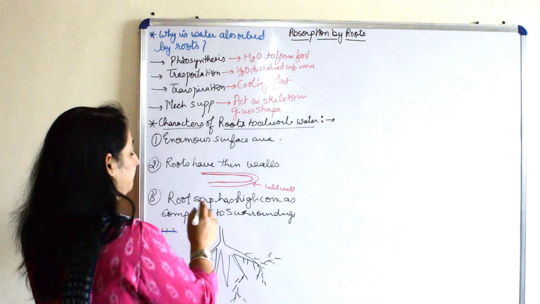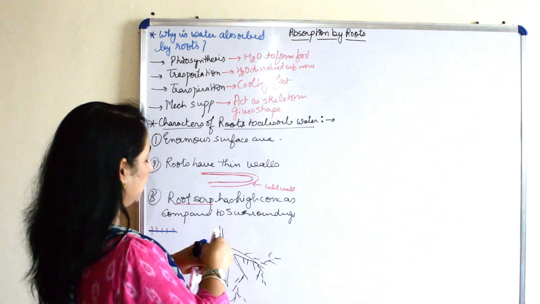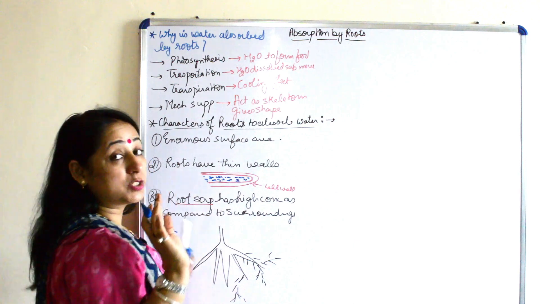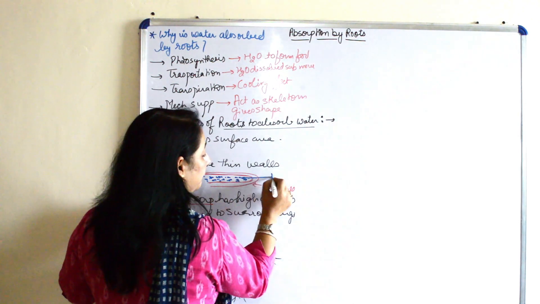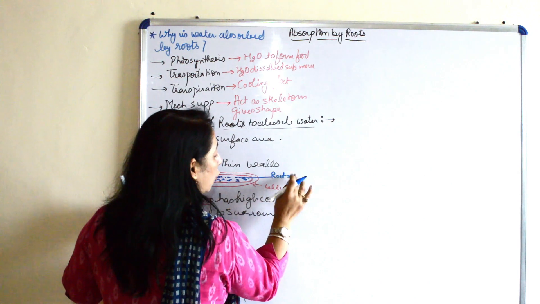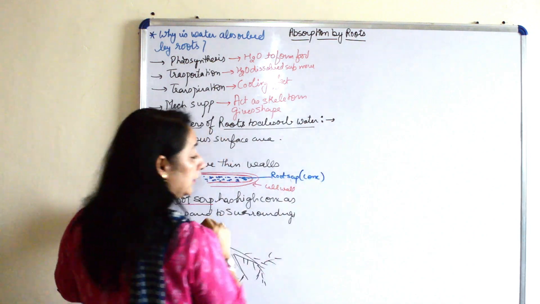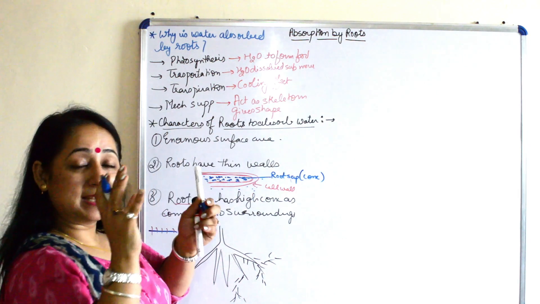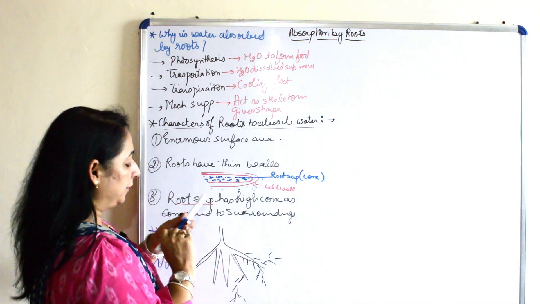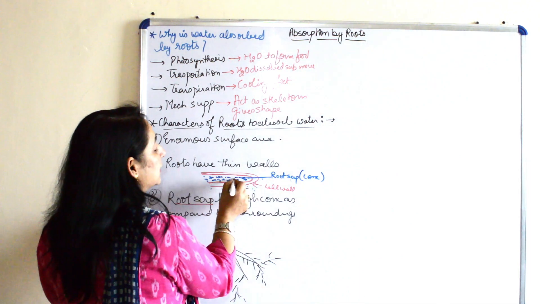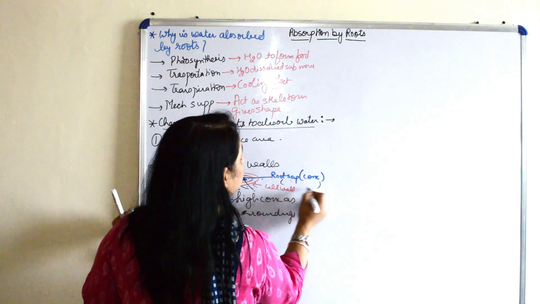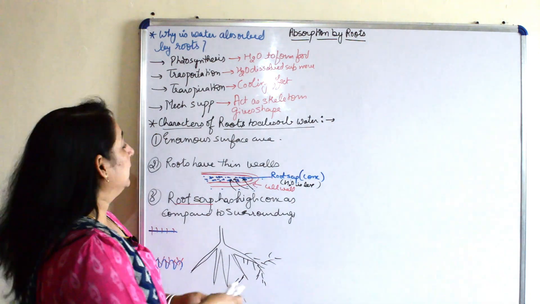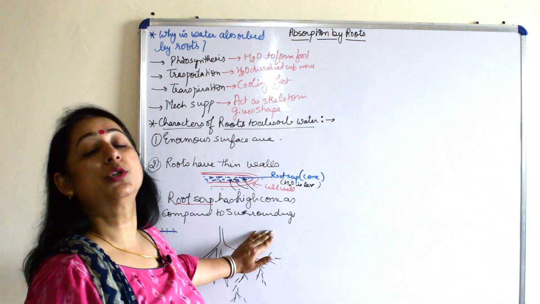Root sap has high concentration. As this is the inside of a root, the amount of water which is present here or the solution, this is not just water, it has dissolved minerals in it. So this root sap is concentrated. And due to osmosis, water which is surrounding outside is less concentrated. Where the water is more, it will move towards where it is less water. So water tends to move inside towards the concentrated sap. When I say concentrated sap, that means water is less. Water from outside where more water is there tends to move inside the roots. Hence, these three characteristic features enable the roots to absorb more water.